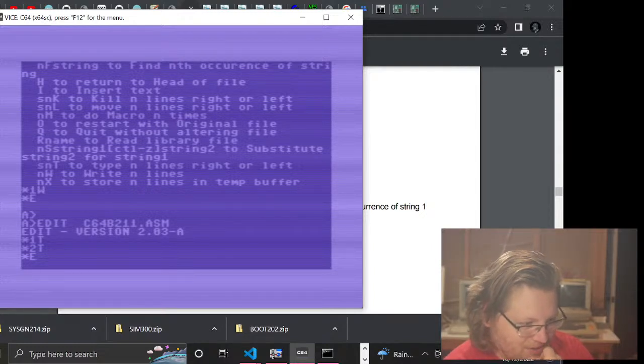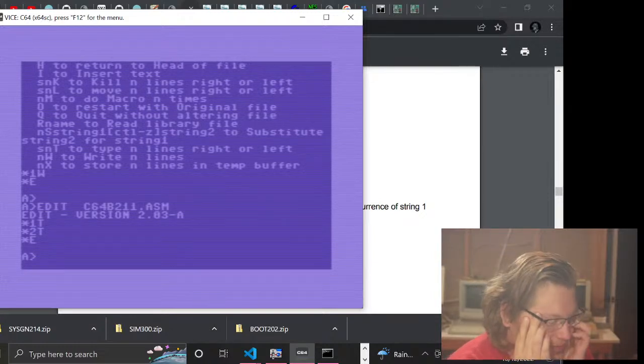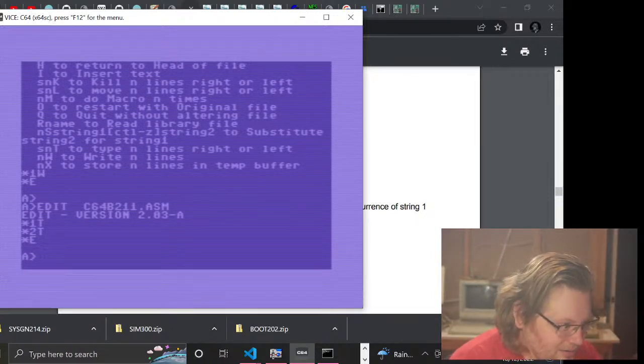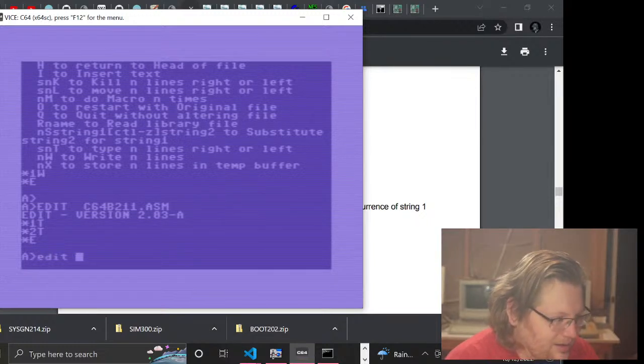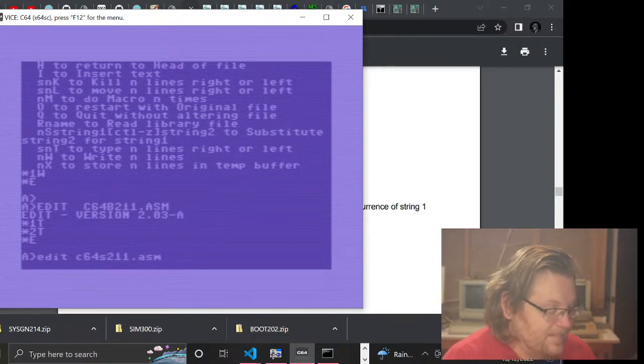Let me just make sure. I'm gonna try editing the sim assembly and see if I can do it without messing it up too bad. Edit C64 S01E47. You can do it. I believe in you.